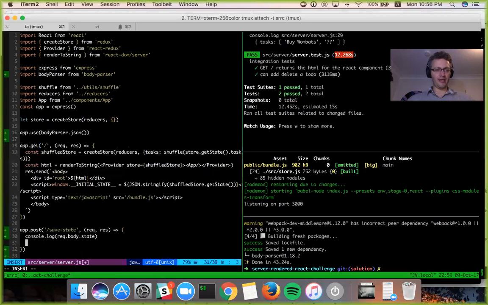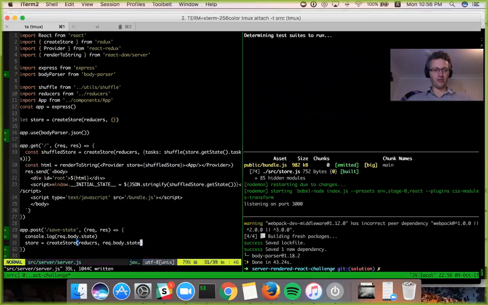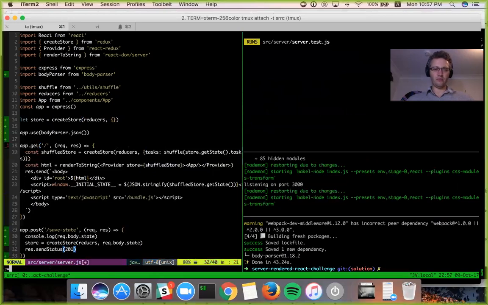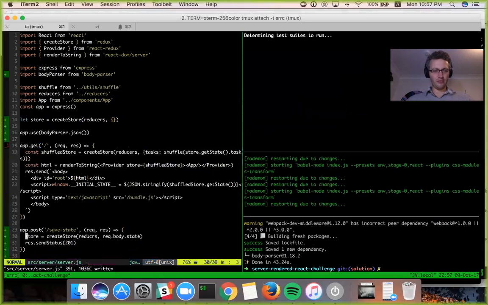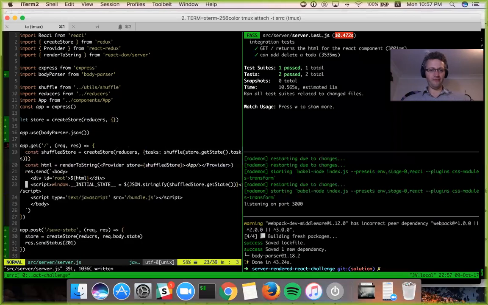I'm going to do something like store equals createStore reducers and req.body.state. So the state I was given, use that to create a new store. Let's go res.sendStatus 201. And now I don't need to console log anymore. Then I create the store first time, shuffle it here, but then down here I'm going to get it and I'm going to shuffle it each time here.